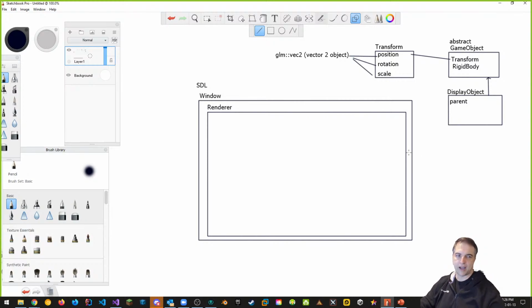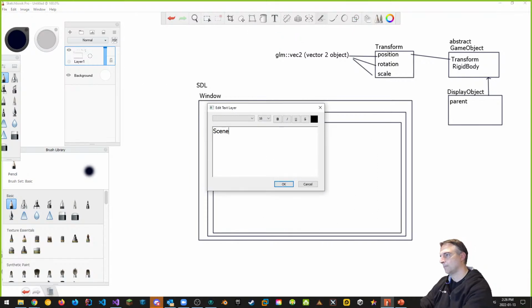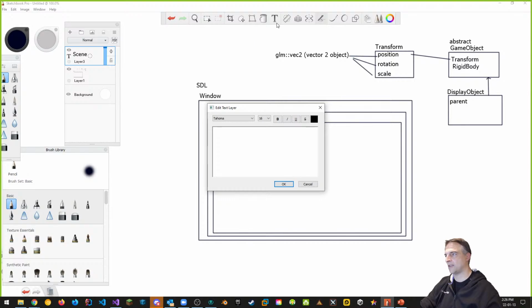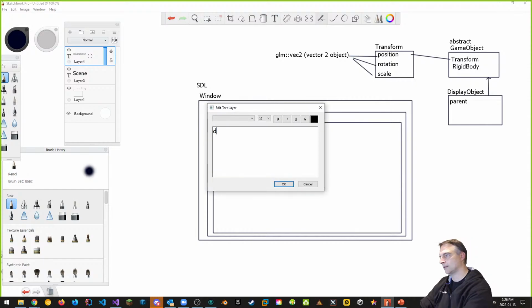Okay, let's take a pause for a second when we talk structures. What I'm going to do for you guys, and what I've done, is inside of the SDL window, we're going to create another kind of class, which is the scene class. Here's our scene. Okay. And our scene class, right, inherits from game object. Okay, so I want you to understand that. So this extends game object. Okay. Scene is also an abstract superclass, but what scene includes is something called a display list.